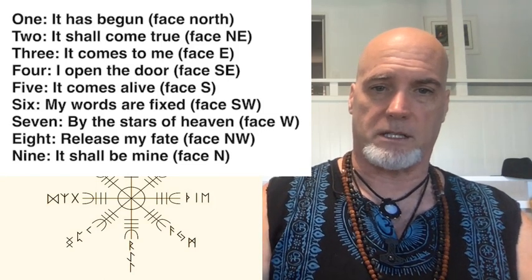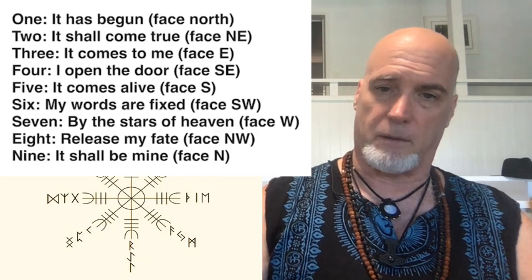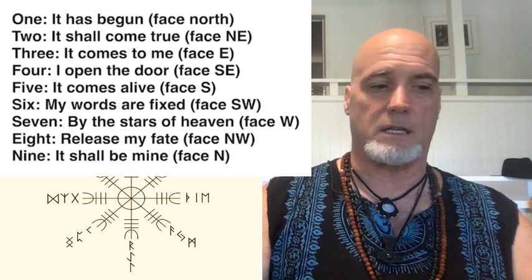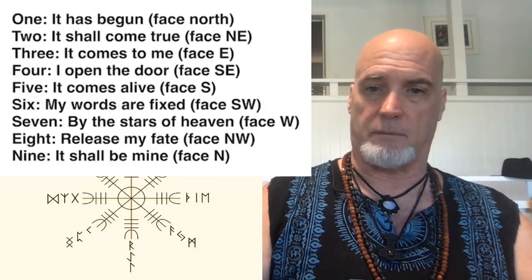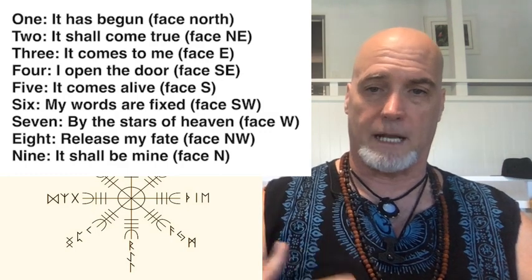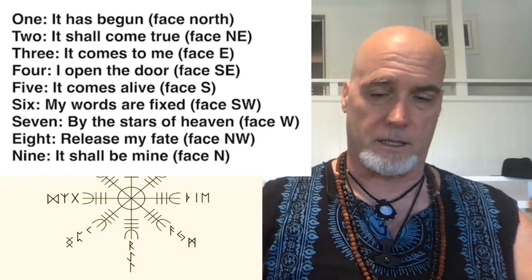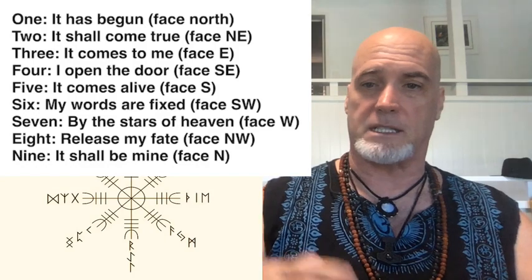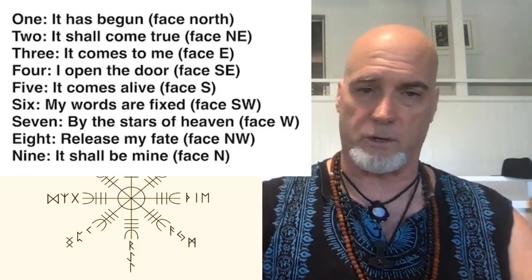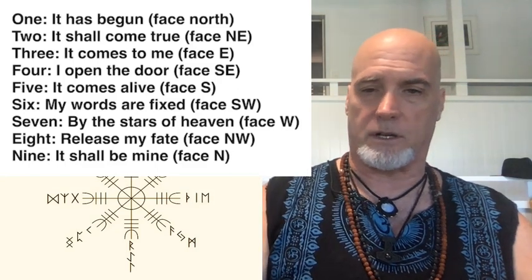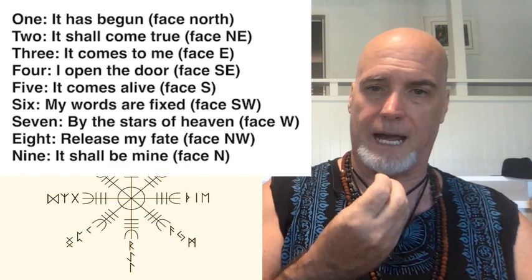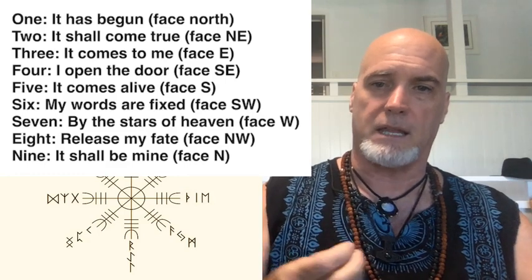So seven, by the stars of heaven, you're facing west. After you come out of the underworld and you face west, you're in the land of the Vanir, who are the gods of space-time, the gods of magic, the gods of fertility. And these are the gods who are called the elder gods, not because they're older than the gods in Asgard, but because they live in space-time. They experience life. They have experience. They have wisdom. The gods in Asgard don't. They're like children. They only live in the ever-present now. They don't understand time. They don't like time.